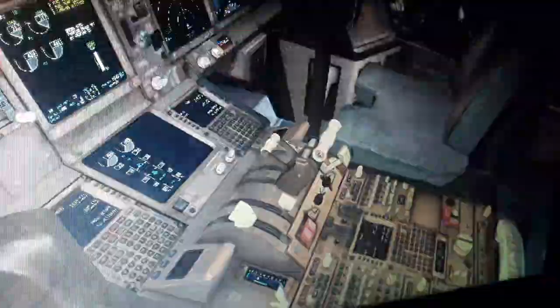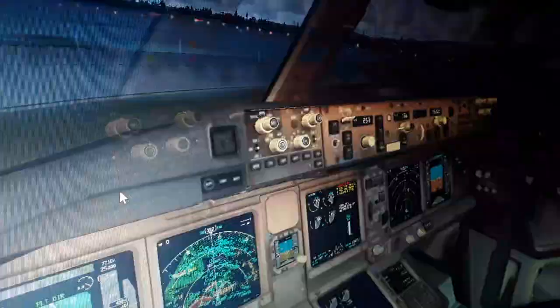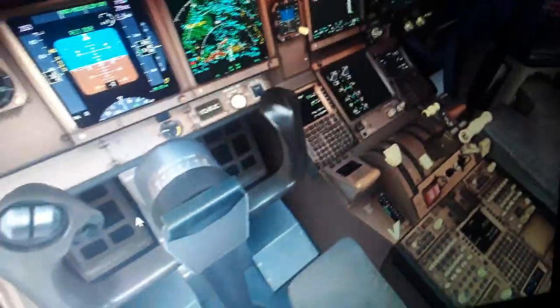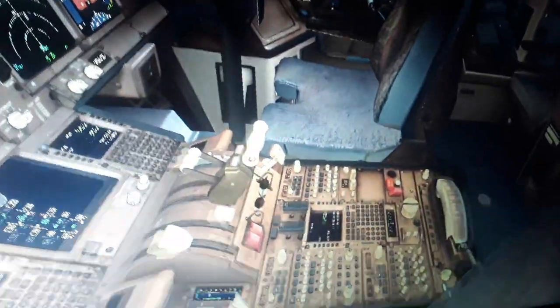We have about 45 minutes left for this video to end. So I'm going to try to show you as many things as I can in one video. 45 minutes, so I have to be fast. I'm going to show you the flight controls, the yoke. I'm going to show you the thrust levers, how to activate the thrust. So I told you about the auto throttle, engage and disengage with the flight director.